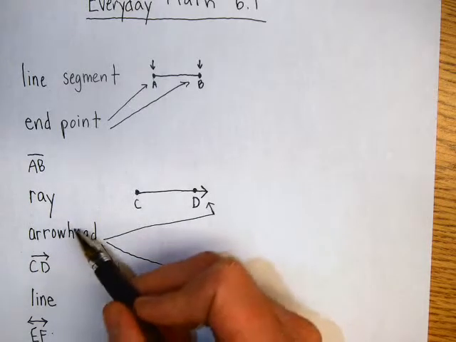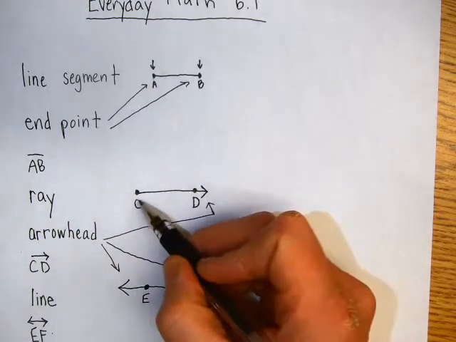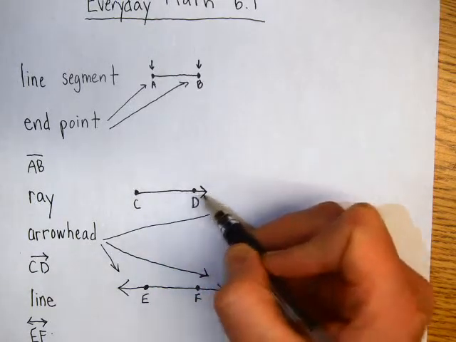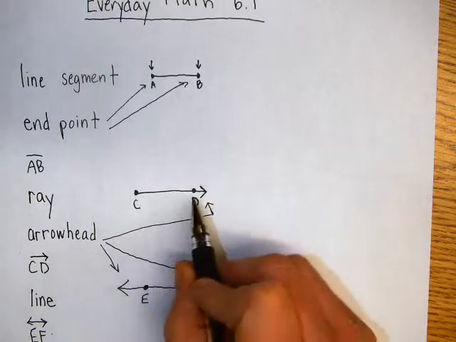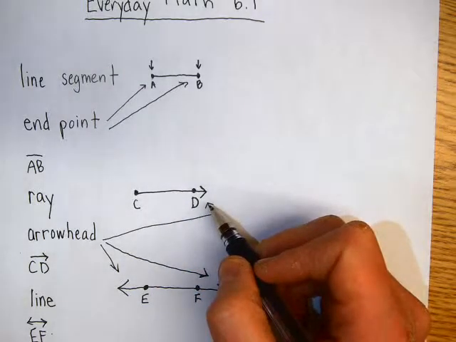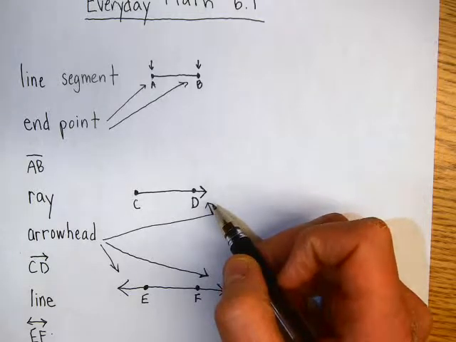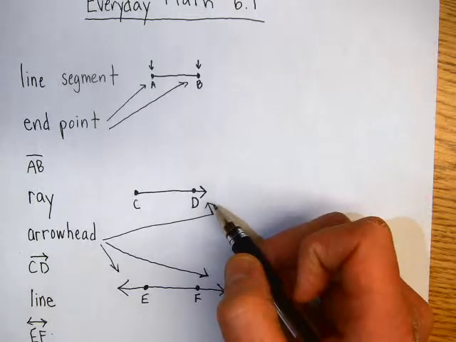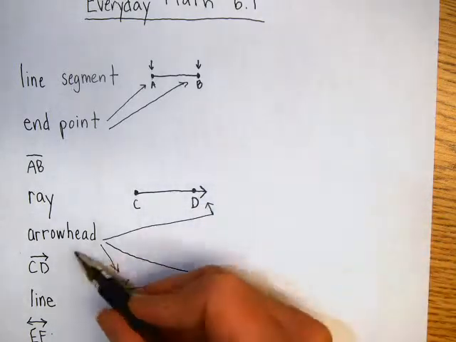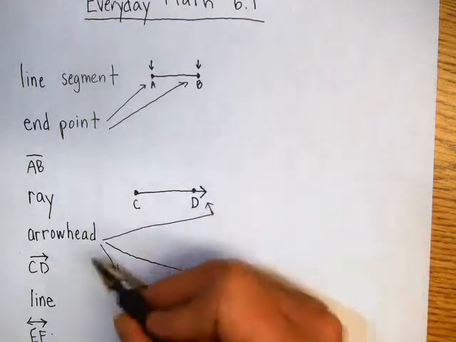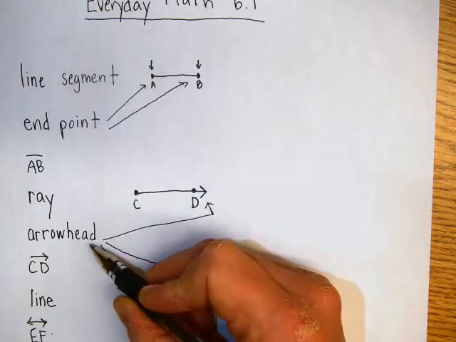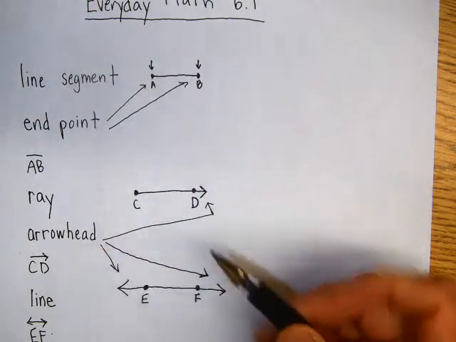Definite start, definite stop. As for a ray, which is the next thing we're going to talk about, it has a definite start, but no definite stop. There's going to be other points along the way, in this case point D, but a ray is just going to keep going and going and going forever. Sort of like if you stand out, you look down the road, and you just keep imagining that road goes on forever. I mean, you know that it stops at some point, but just imagine it keeps going in a straight line. The end of a ray, I mean there is no real end, but the direction which the ray is pointing in is indicated by an arrowhead, which is right here.